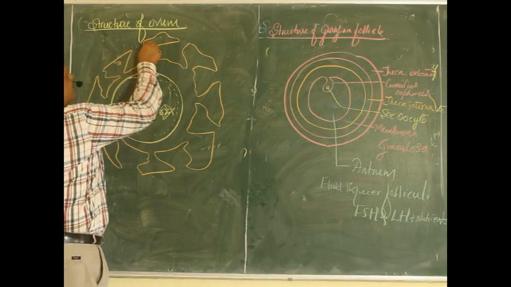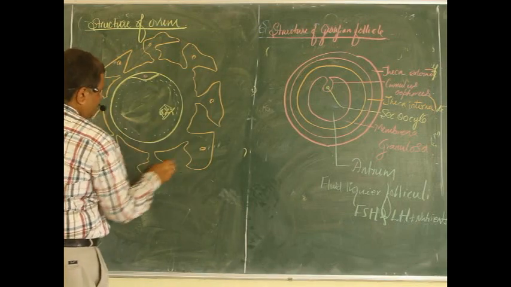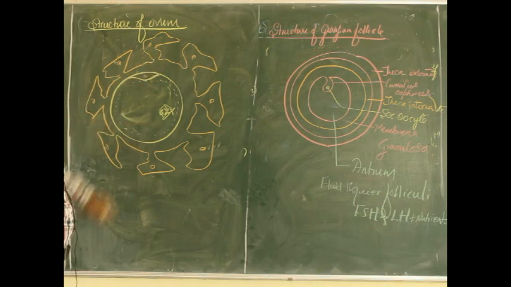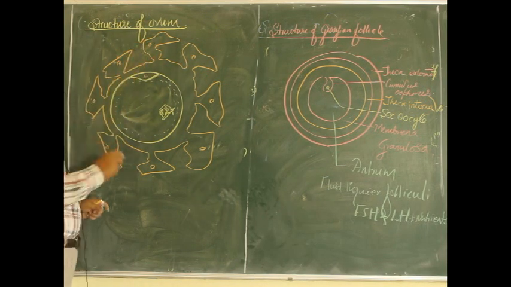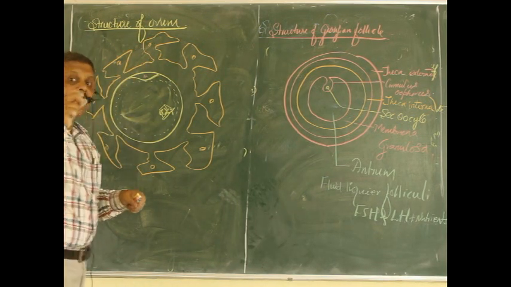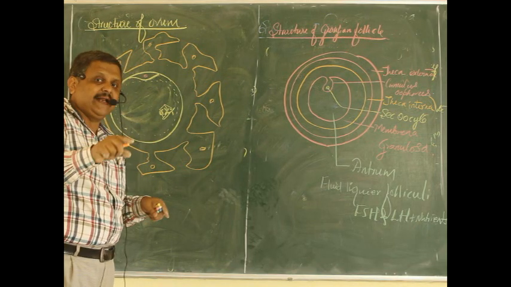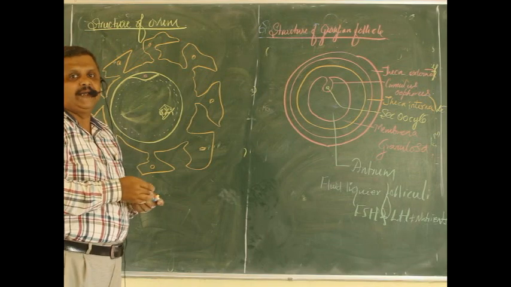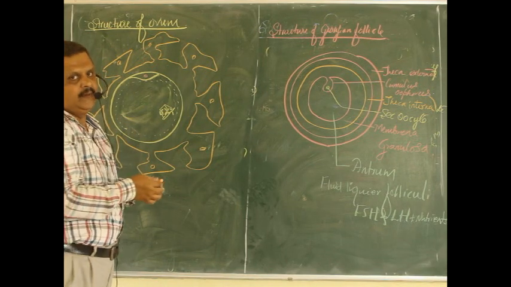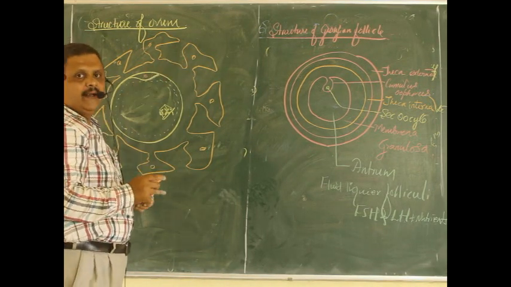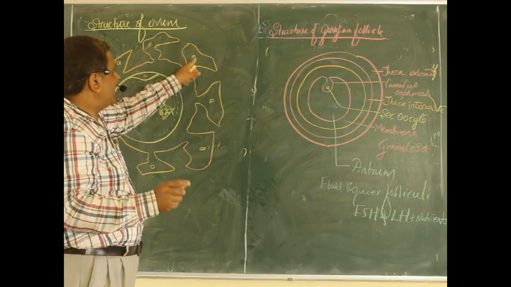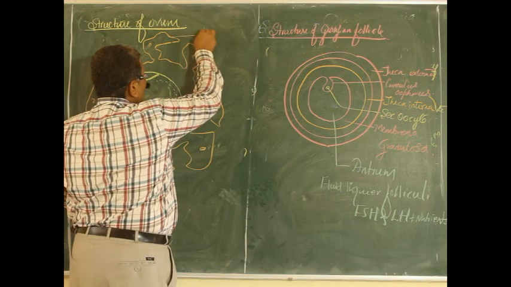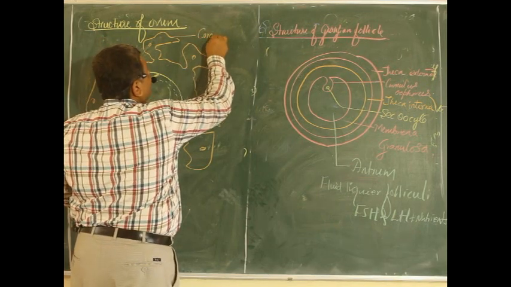It will be like this. This outer layer of the egg, these hook-like structures, helps to attach the ovum or the egg after fertilization to the inner wall of the uterus, the womb of the mother. Firmly it holds. This is very essential. If it is not properly developed, it may cause abortion. So, this is called corona radiata.